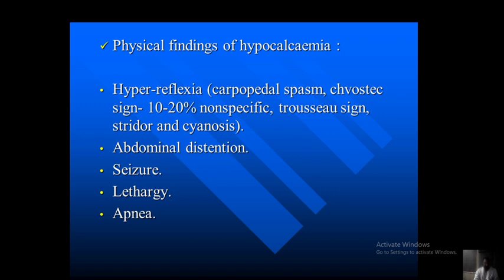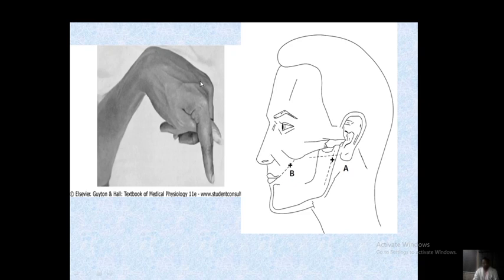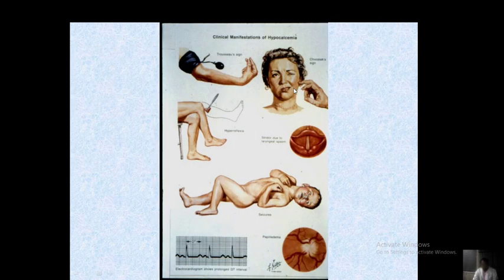Okay. Now these are the general symptoms: abdominal distension, seizures, lethargy, apnea. You will feel the finger turn in that rotation. And for the Chvostek sign, you have to tap in these two locations. This is how it's tapped, and this is Trousseau sign: you increase the systolic blood pressure by 20 mmHg, or you can check the reflexes in the patient's leg also. But these two are the common practice in the clinical scenario. But yes, there are three signs in total.